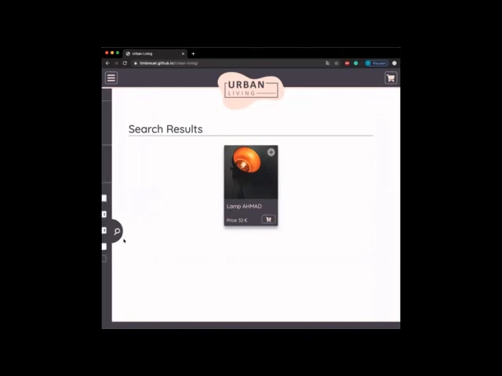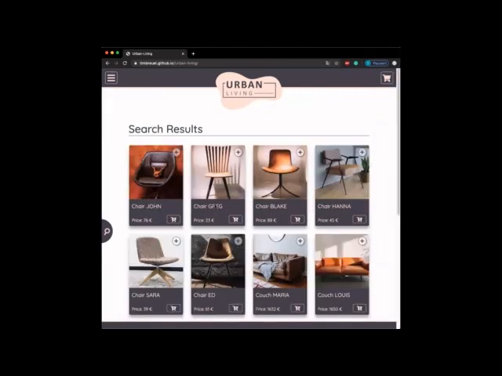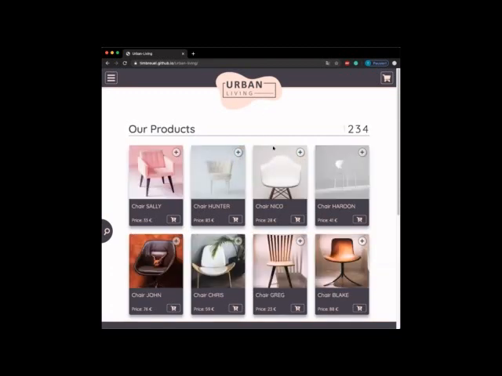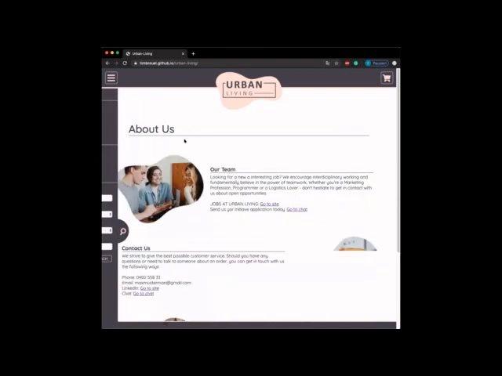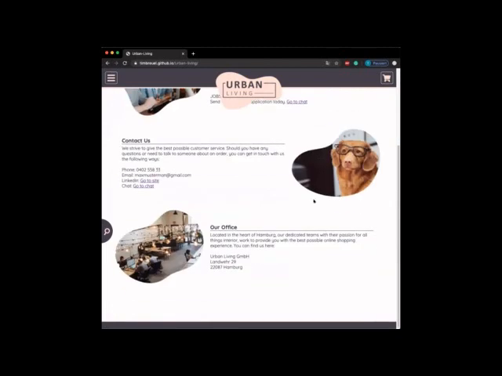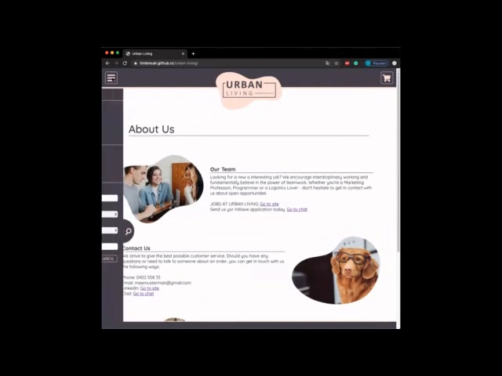You can clear the search bar, search for a category or only for a color. If you want to search for brown, everything is newly generated inside the container. You click on home, you come back home. Now we have about us, a small thing about the company, with lorem ipsum, just like that.